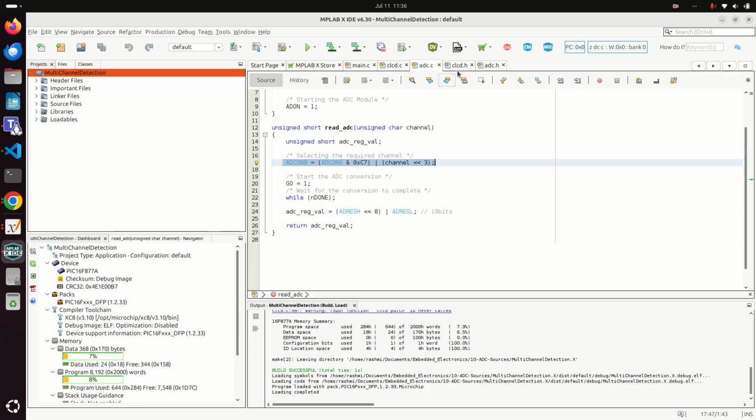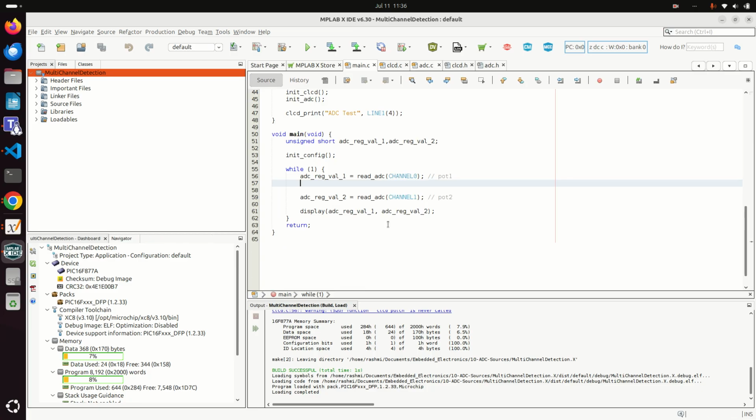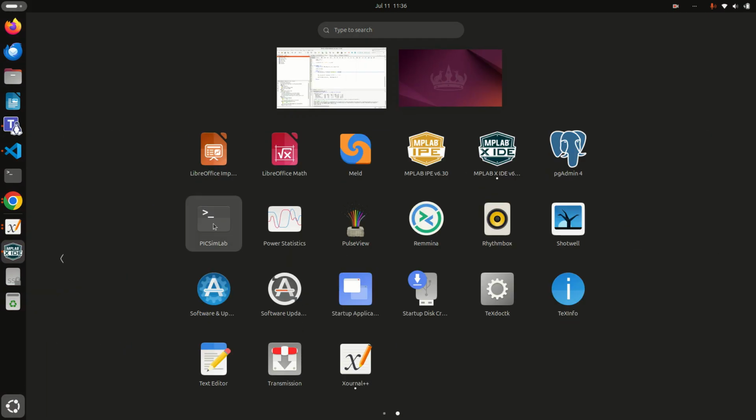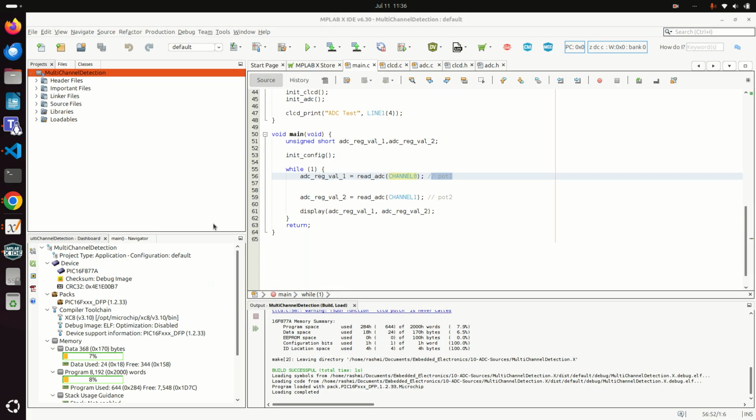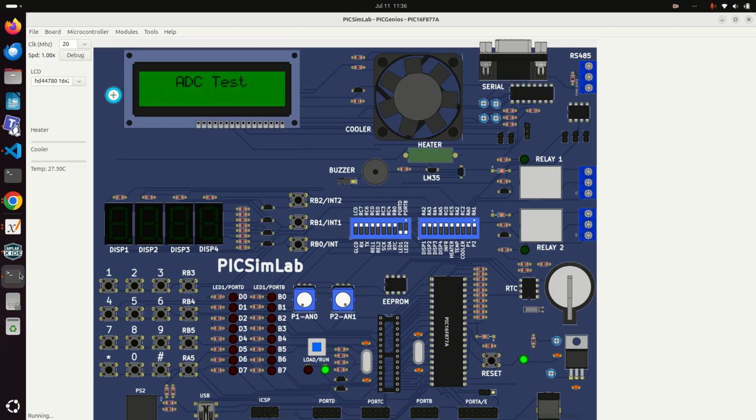In the main function, you can see read ADC, here channel 0. So here we are selecting channel 0, which is connected to potentiometer 1. In the PICSimLab microcontroller we have two potentiometers.